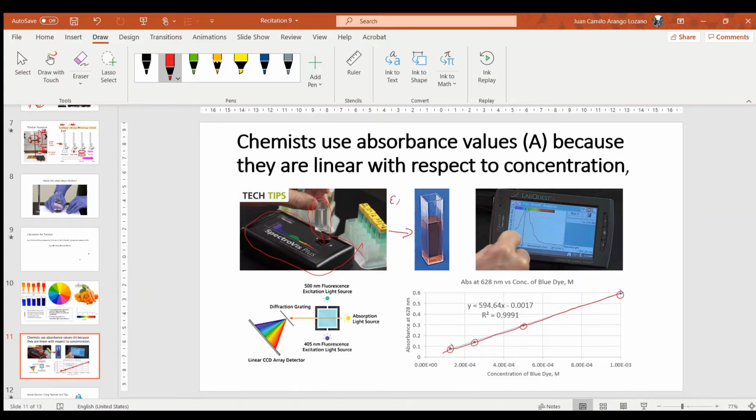According to Beer's law in this case, you will be able to get this absorption over here, and you will be looking for the maximum peak of absorbance, which is going to be called the lambda max. And that's the specific wavelength at which you always have the highest absorption.